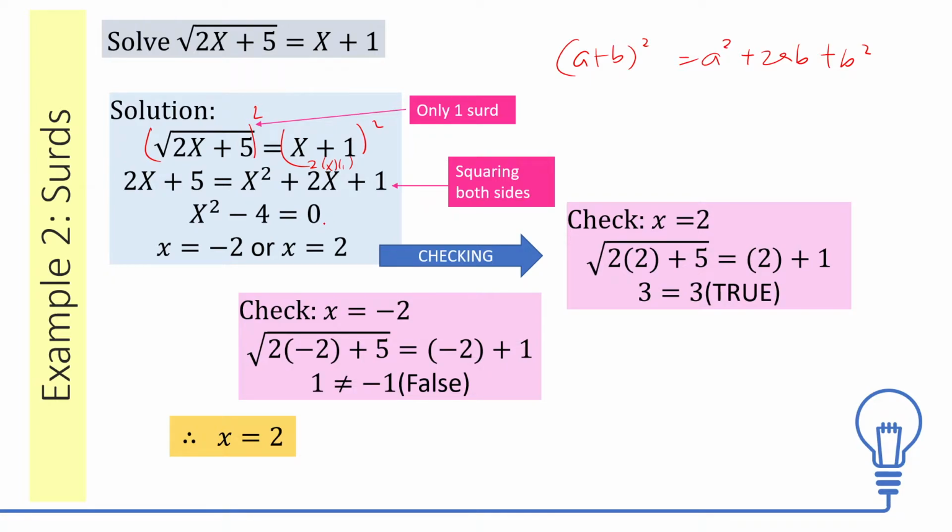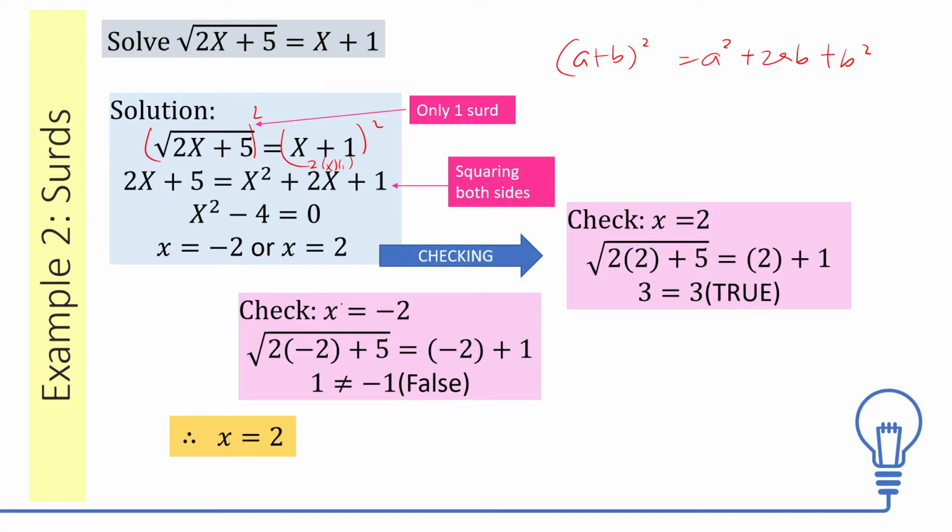You can solve this quadratic equation by using the calculator, and the calculator provides us two answers. One is x equals minus 2, another one is x equals 2. At the same time, we need to check regardless of how many answers we obtain. The first thing I check is substituting x equals 2 into our original equation, and the left hand side I obtain 3 and my right hand side is also 3, so I have a true statement.